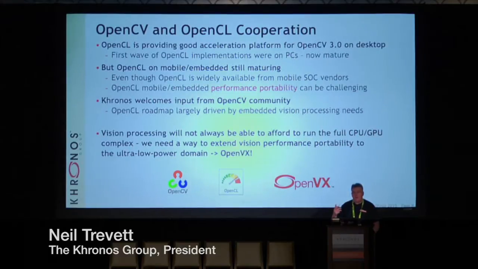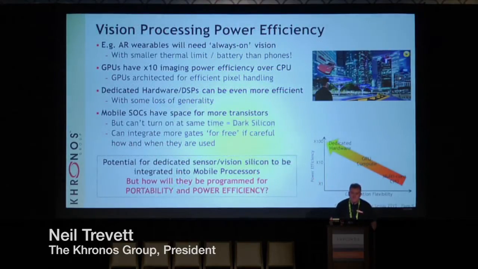The OpenCL layer is pretty robust, and you can get pretty reliable OpenCV acceleration. We're not quite there on mobile yet. There are lots of OpenCL drivers on mobile devices, and if you're interested in that, this OpenCL BOF is next, and we'll have a lot more detail. But the performance portability is not quite so easy on mobile. The mobile devices are slightly different in characteristics. The caching doesn't work out quite so portably. But we're working on it. So we're hoping over the next couple of years that even on mobile, OpenCL and OpenCV will be a good pair.